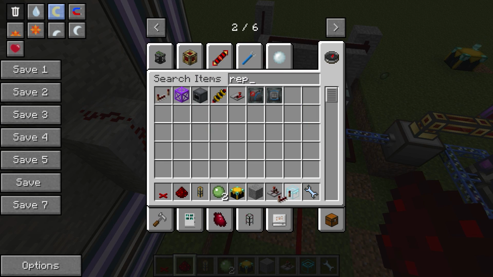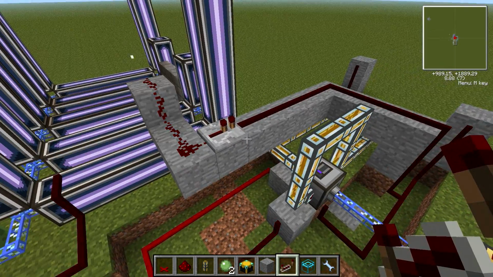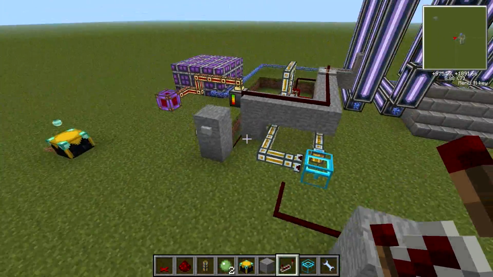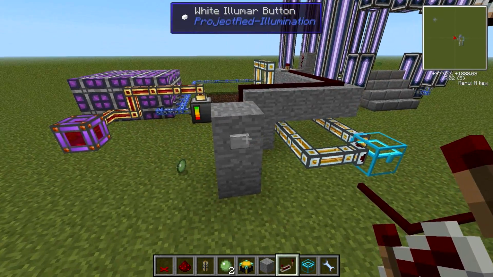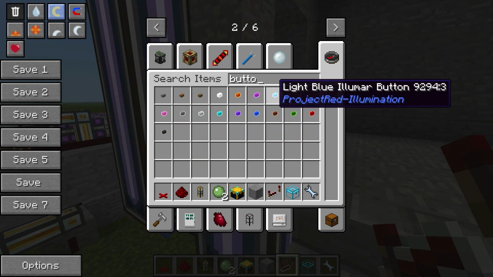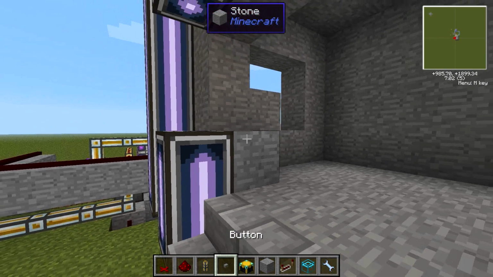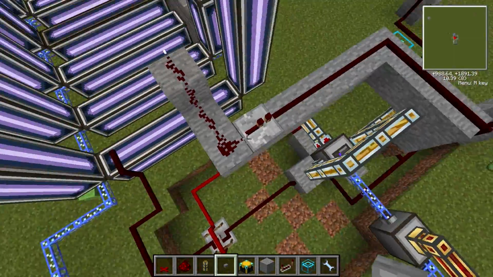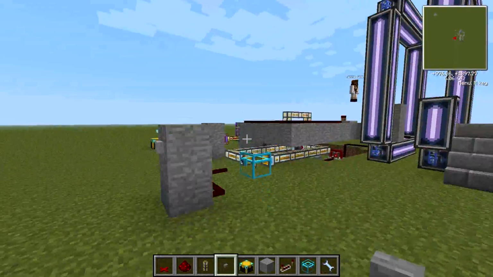Hang on a sec. I'm going to put a repeater on here. Let's try that. Yeah, there we go. The button fell off. Yay. Oh no. Okay, I'll just bring it back. Is the button gone? The button is definitely gone. I think there might be some problems with the Applied Energistics. I don't think you can teleport everything. I might need a regular button. There we go. Right, cool. So it's just redstone into a repeater. Maybe I'm doing something stupid. Maybe there's an easy way to do it, but that's the way we're doing it.